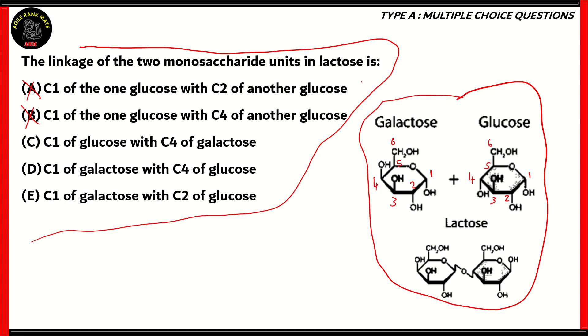Now, if you notice, when it comes to carbs, we usually have a glycosidic bond between two sugar units, glucose, which is where a water molecule is taken out. So between the first carbon of galactose and the fourth carbon of glucose, there is a possibility of one of these glycosidic bonds forming. So therefore, option C turns out to be incorrect because it says C1 of glucose, and option E turns out to be incorrect because it says C2 of galactose. C2 lies here and C1 of galactose lies here. There's no way you can form the bond between them. The closest carbon atoms are C1 of galactose and C4 of glucose. So therefore, option D is the right option. That's how you form a lactose molecule.